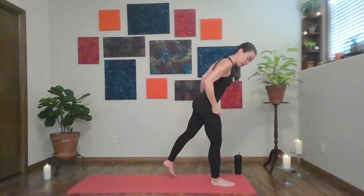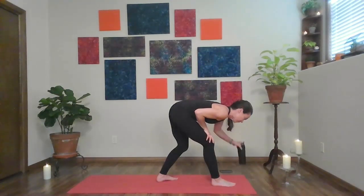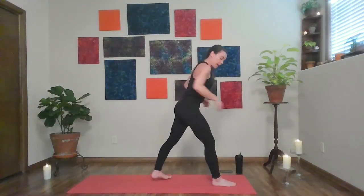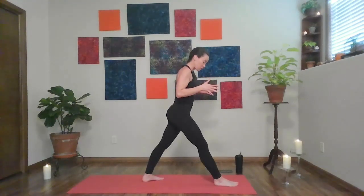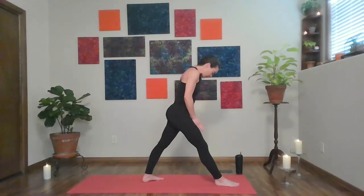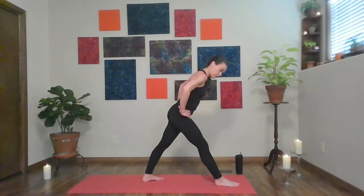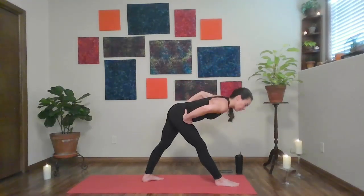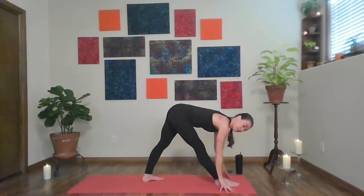Take your left foot forward, right foot forward, left foot steps back. Now in pyramid, the legs are not as far away from one another because the hips and shoulders are facing forward. Toes are going straight forward. Take on your right foot, left foot's at a little bit of an angle. Take your hands to your hips, slight bend to the right knee as you fold over the top of the right thigh. Hands come down to the ground, or maybe they come down to a wall or to a chair. Take the option that works for you in the body.